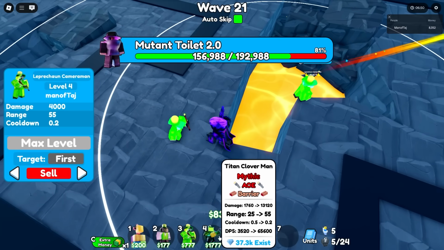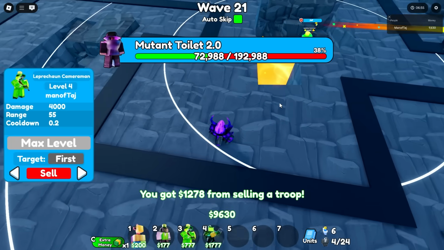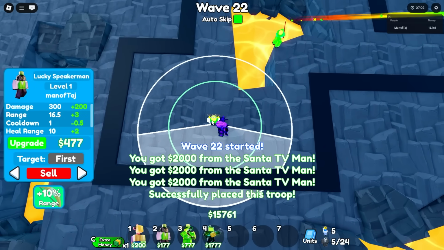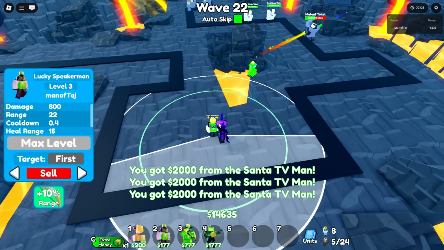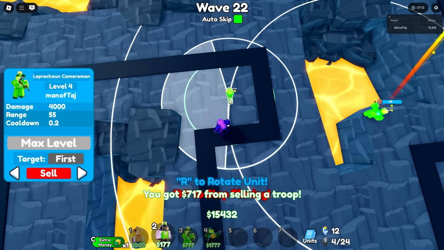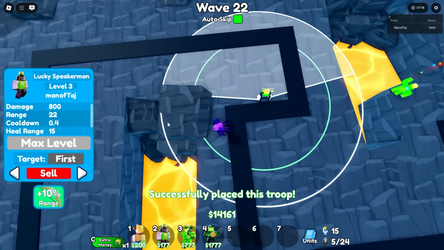Really quick before we max out the Time Cloverman, it's definitely time to sell that old Leprechaun since we don't really need him anymore. And instead we'll just place out a Lucky Speakerman right about here and try to max it out right away. So it's level 2 and 3 and boom, that's it, fully maxed out already, easy. Instead of placing it right there, however, I think we're going to place it a little bit back over this way, probably right around, I guess right here. So yeah, there we go, we instantly maxed out yet again.